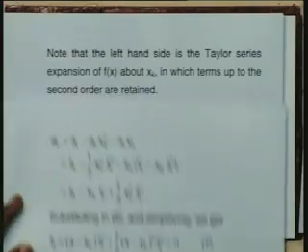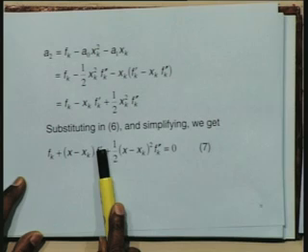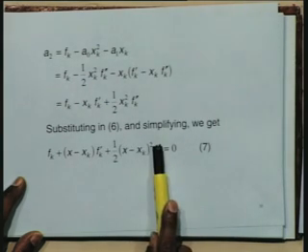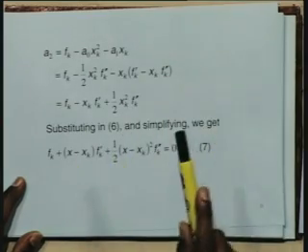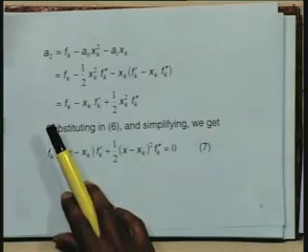To make the comment that I made earlier: if I had written the Taylor series alternative derivation of the Newton-Raphson method, I neglected order h square terms and got my Newton-Raphson method. Now if I retain the order h square terms, then I would get the Chebyshev method. This is nothing but the Taylor expansion of f(xk + h), and h is x minus xk. So this is fk plus h f prime k plus h square by 2 f double prime k is equal to 0. So we have put in the value. Therefore, in the Taylor expansion, if I use one more term of order h square, I get the Chebyshev method.